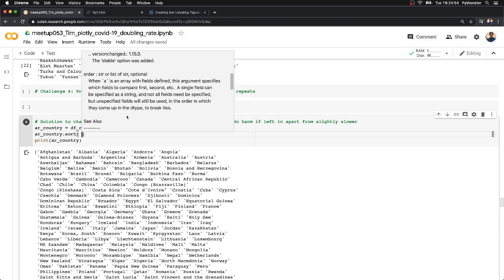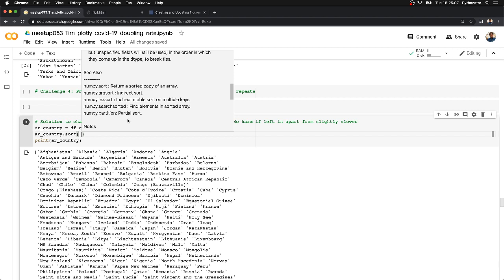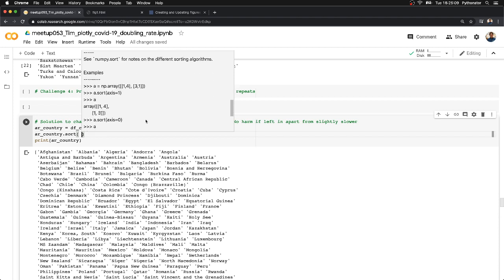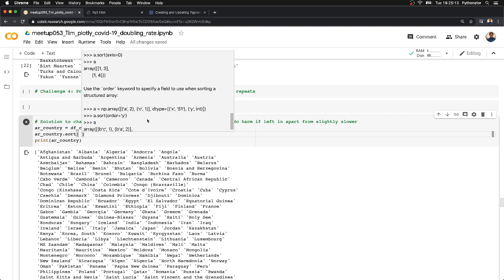Order can be specified as a string, and not all fields can be specified. Order equals y.